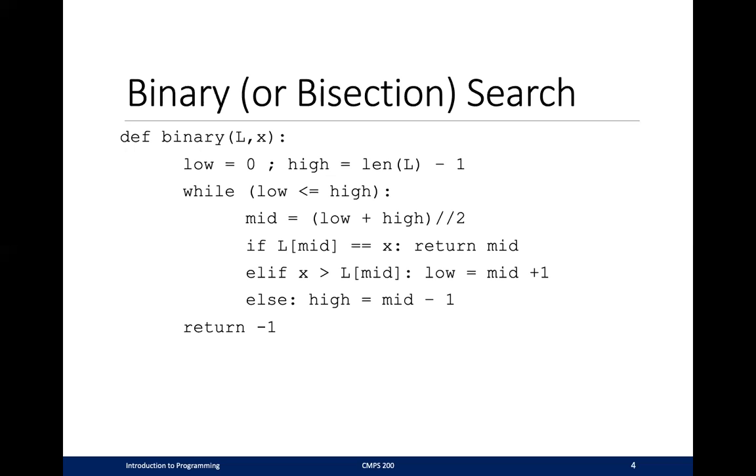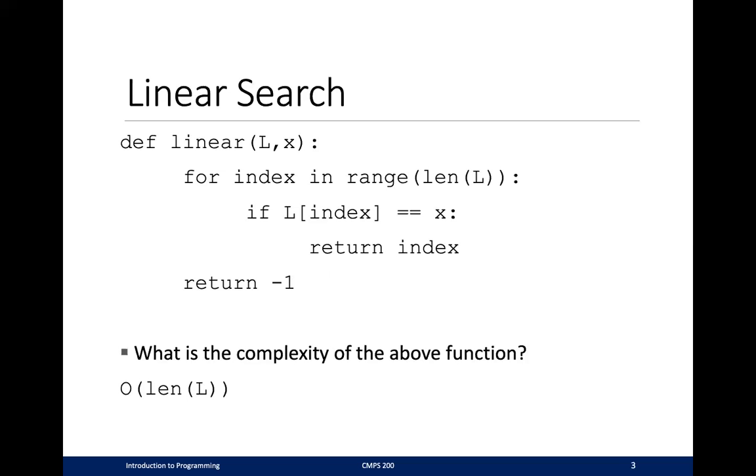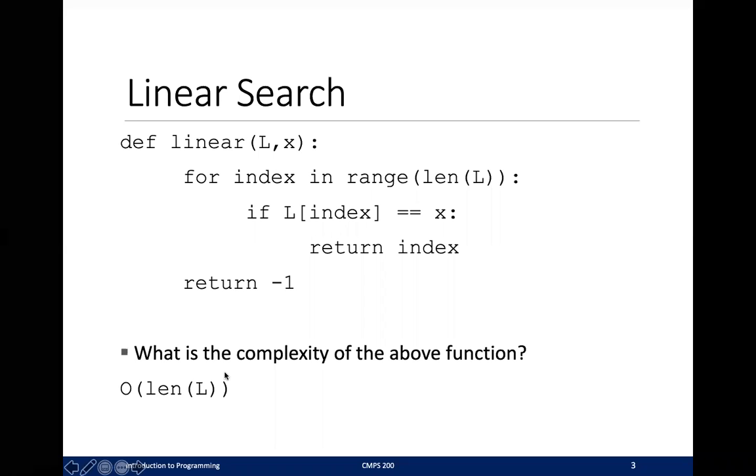Professor? Yes. Can you go back just to the other? Yes. For example, if you have for index in range 0 to len L, do we say the time complexity is O of len L minus 1? No, again, remember that we ignore the constants. So length of L minus 1 is big O of length of L. It's a bound. So really, it doesn't matter.